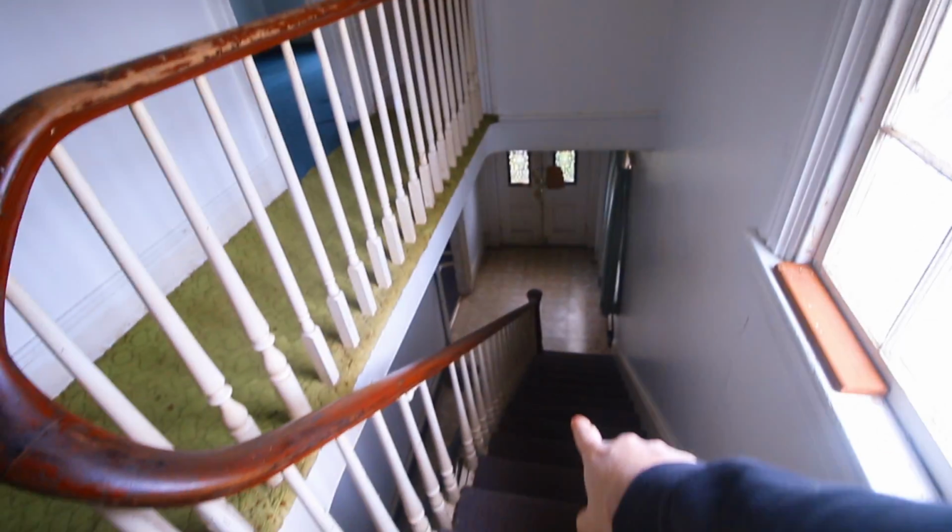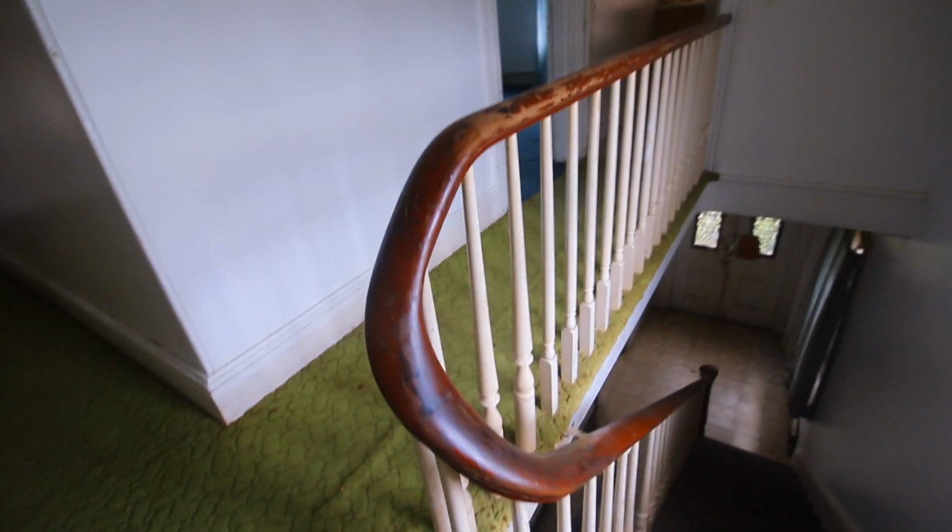Some cool architecture, nothing too crazy though. This door is super strange. It's like you would cover it with blinds if the door was open. Coming over here though, it's actually the other side of the house. Actually a really big house with so many different entrances. But this is a pretty cool staircase right here. I'll get some shots of that.